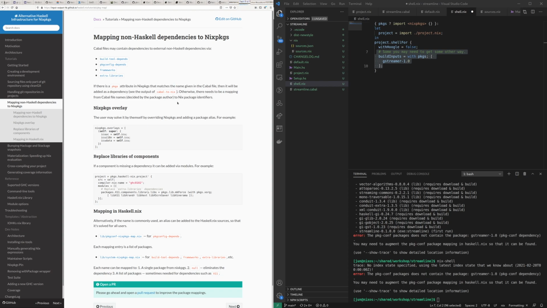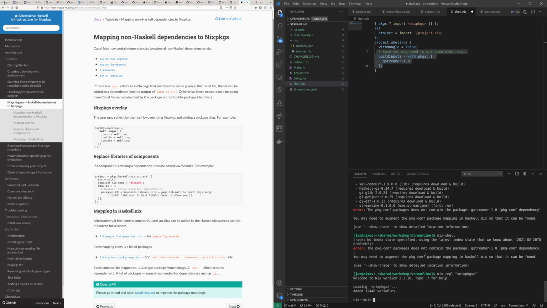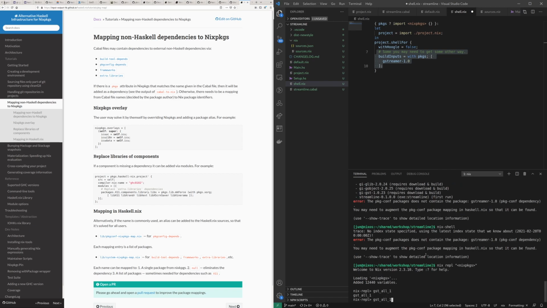Ah, right. But hold on. Let's nix repl nixpkgs. And then let's try pkgs. No, not pkgs, but gstreamer. Hold on, gstreamer is not there.